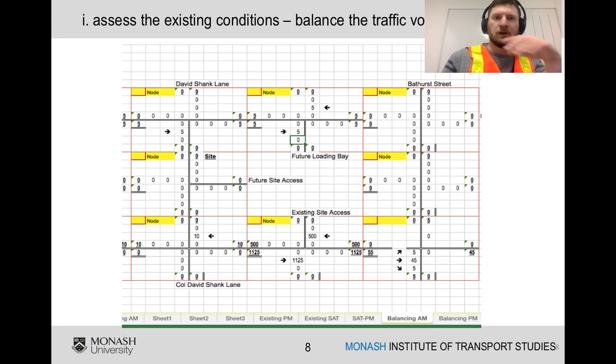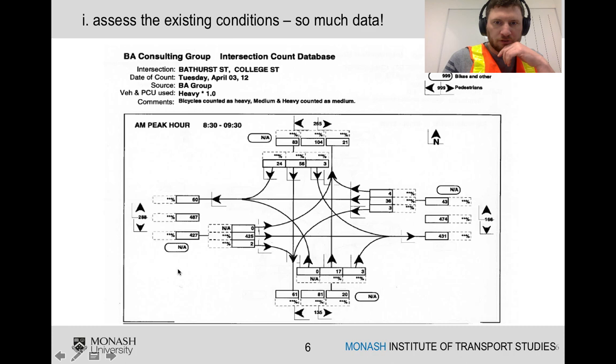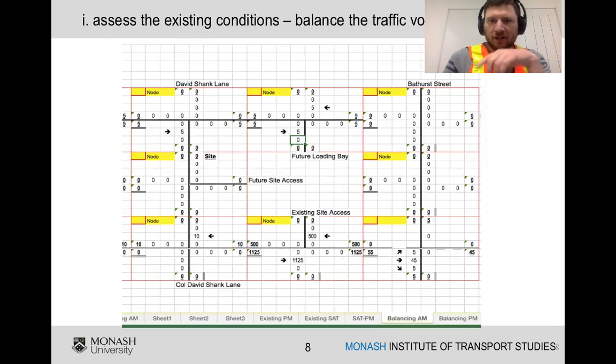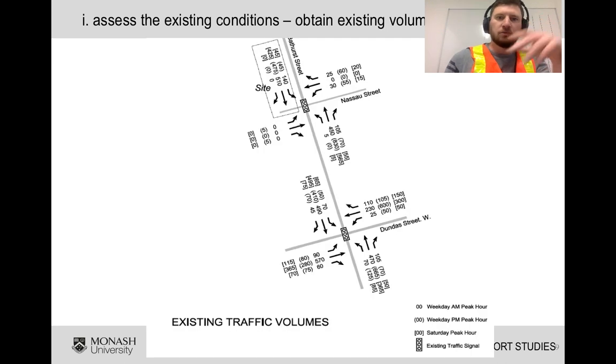And what is often done is this exercise of balancing the traffic volumes between intersections. So you can see here, well, I didn't actually do a count at my existing site access, so I'm saying, yep, it looks like there's 500 vehicles going that way. And here it looks like the numbers are a little bit low compared to one of the counts down the road. So this count here at Colonel David Shank Lane apparently got the high numbers, wherever that is. And then further down, we've gone, well, we're going to bump the counts up here, and you make adjustments and try and get it to balance so that when you get to your nice graphics at the end, it all sort of makes sense.